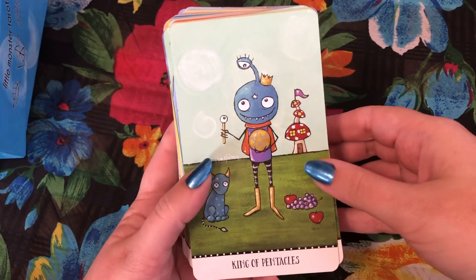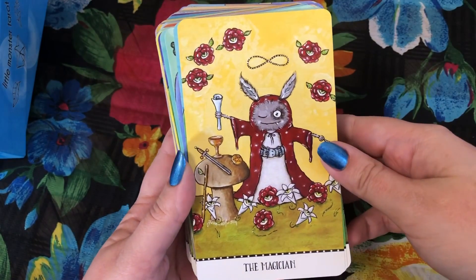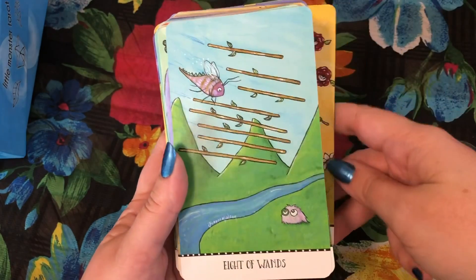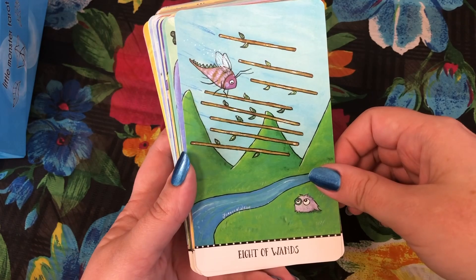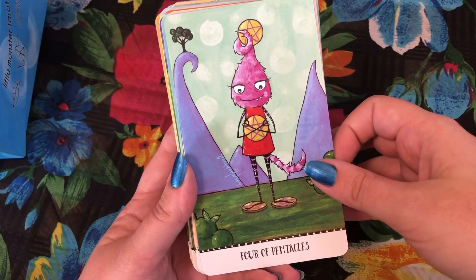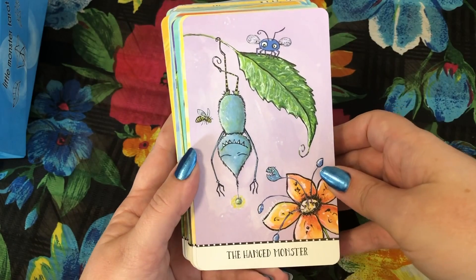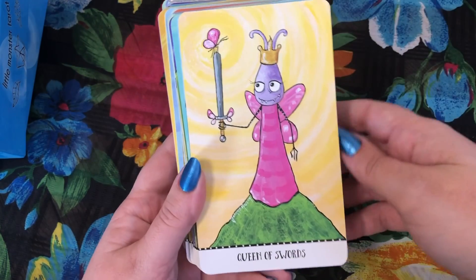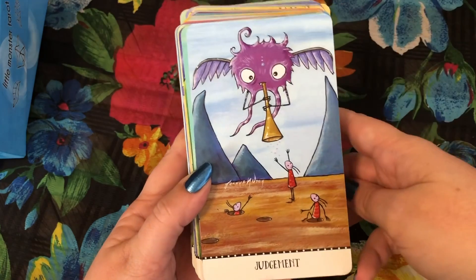I love this deck. It's such a fun one and I did a review on it. I got quite deep in how I described it, but that's my experience of it. It looks like a cute, quirky version of the Rider-Waite-Smith with these little creatures in this whole little world that's been created. It's definitely very Rider-Waite-Smith — if you're a beginner, this would be a very easy deck to learn with and read. For me, I just jumped straight in and it was just a joy. It felt like I was discovering this little world through the lens of tarot.